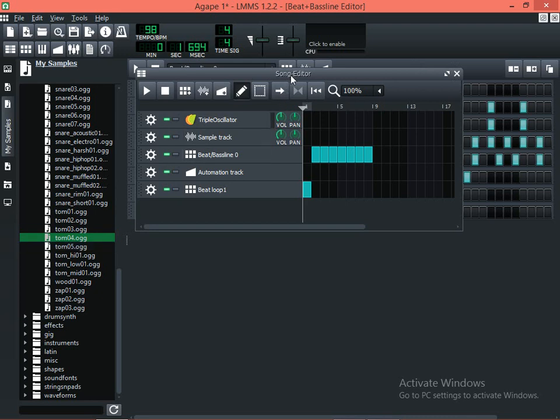But if we bring it directly to the song editor, it means we shall not use the beat stroke baseline editor to write this particular beat or pattern.